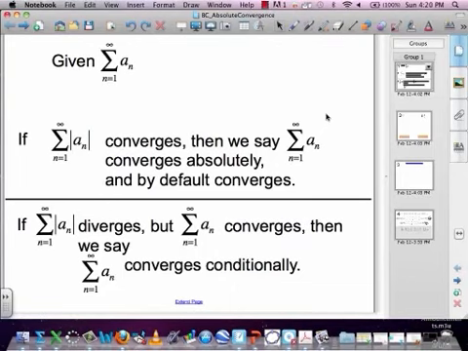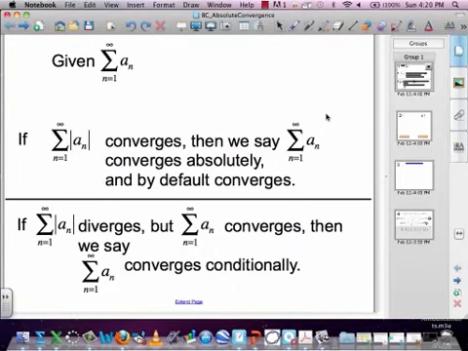if that series converges, then you say your original series converges absolutely, and therefore, by default, it also converges. Now, we've got to be careful not to use "absolutely" in the traditional English sense of the word. When you say a series converges absolutely, you're saying that the absolute value of each of the terms makes a new series, and that series converges. That's what you're saying, and we'll show you why that's a big deal in a second.